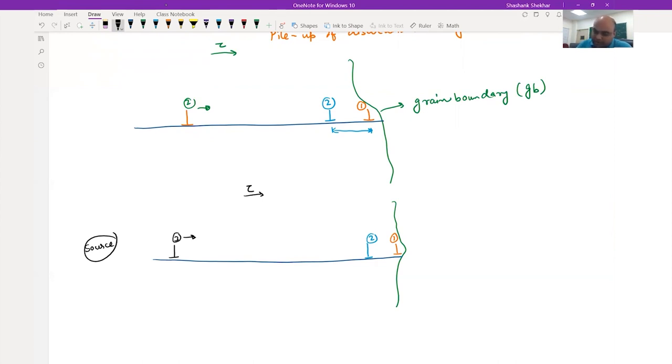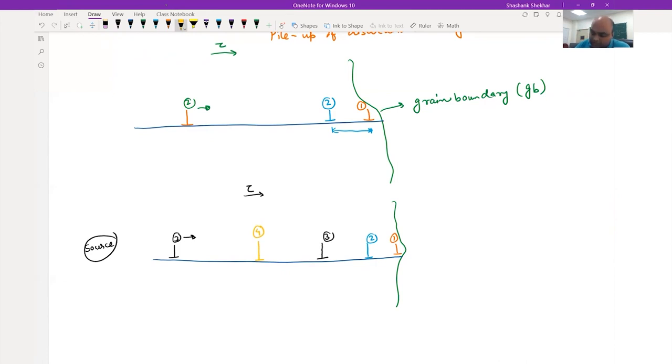Now what will happen? As soon as it reaches, say, this position near dislocations one and two, the third dislocation sees a stress field because of the applied stress, and dislocations one and two are going to repel the third dislocation. So again, the third dislocation will be at an equilibrium position because of the applied stress and the repelling stress of one and two. The third dislocation will come and occupy a position something like this. So what you are seeing is that the distance between the first and second dislocation is lower than the distance between the second and third dislocation. Now the fourth dislocation will come, and it will also be somewhere like this.